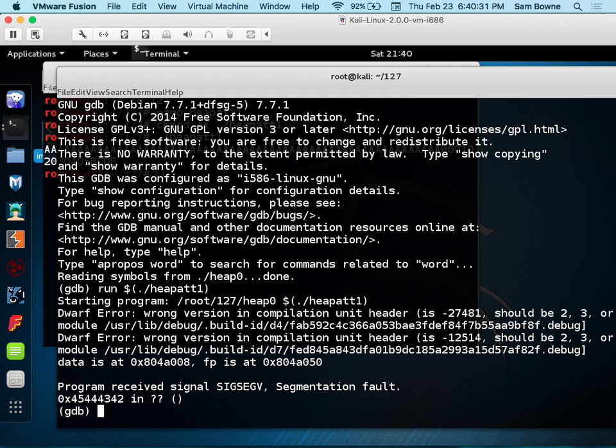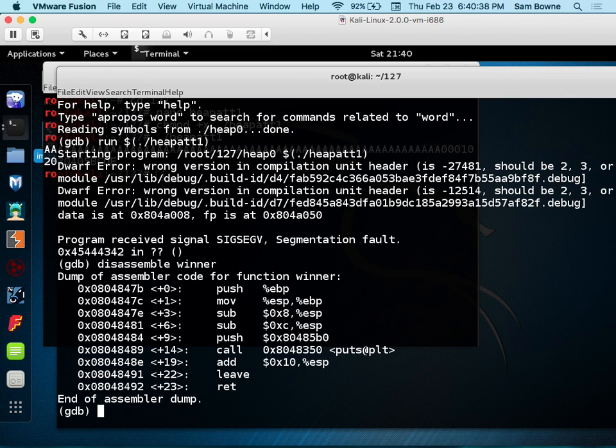All I need to do is know what address to put in. So now here where I left off was to disassemble winner. So this is my target, and now winner starts at an address I can use. It doesn't have zeros in it. That was the only problem. So I'm gonna copy that address.